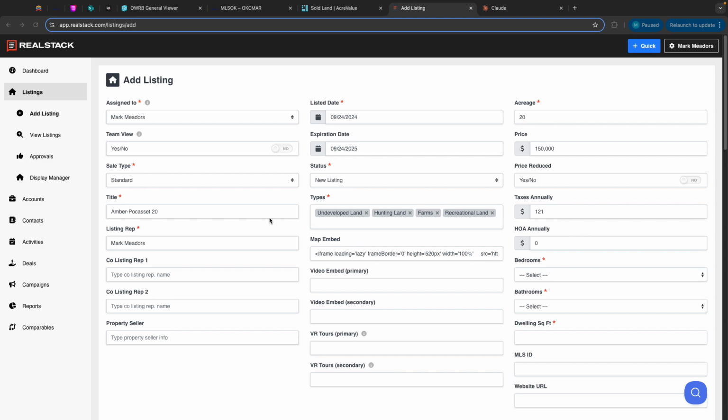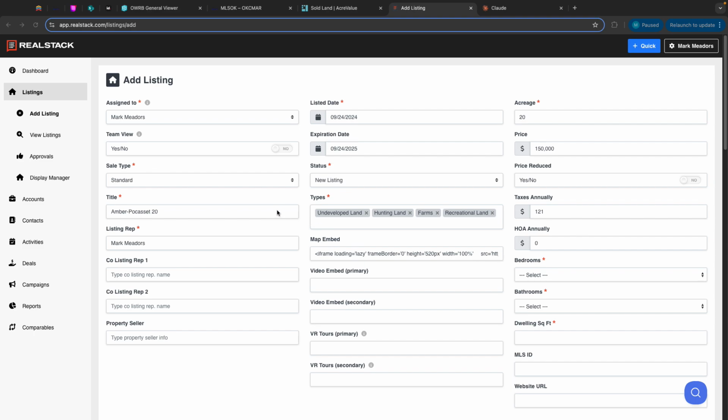So it's a one-stop shop. It's going to make your life a lot easier when you're uploading your listings, just by simple drag drop and enter in information, hit enter, and you're going to be able to feed everything. So it's going to save you a lot of time, which we're really excited about. So let's hop into it.